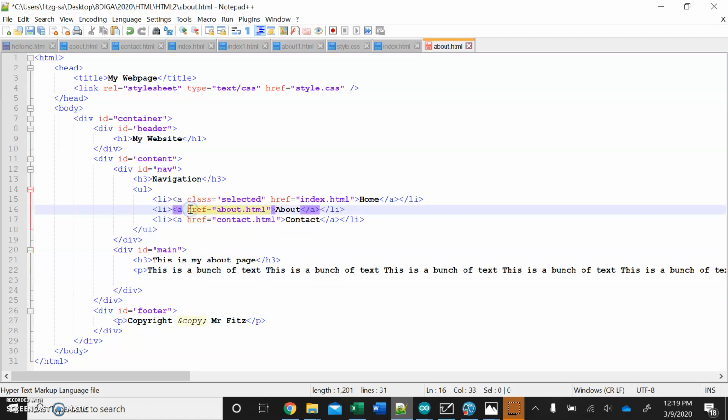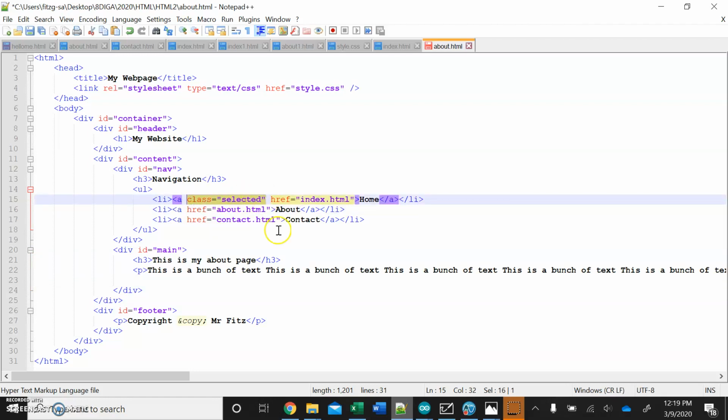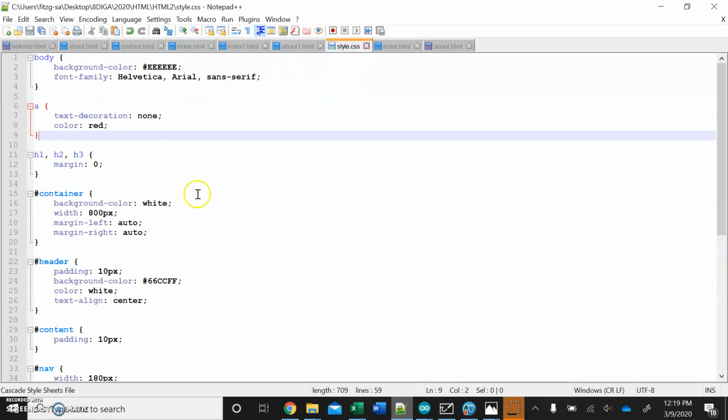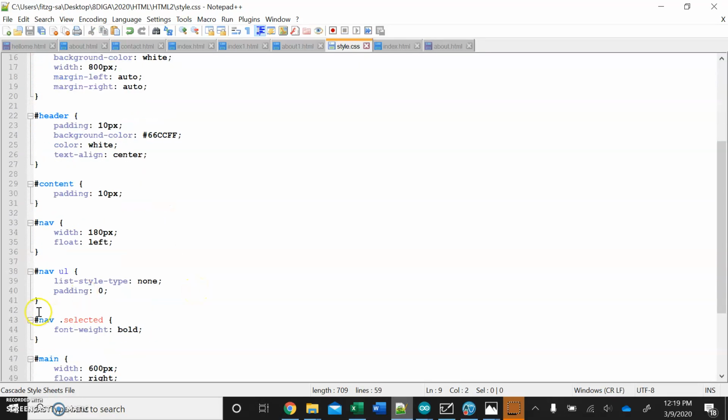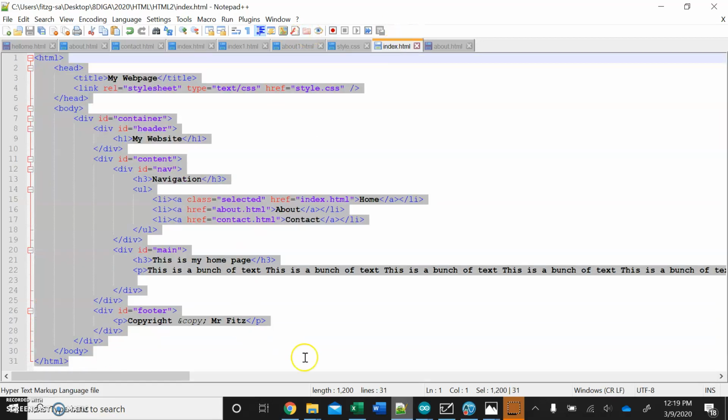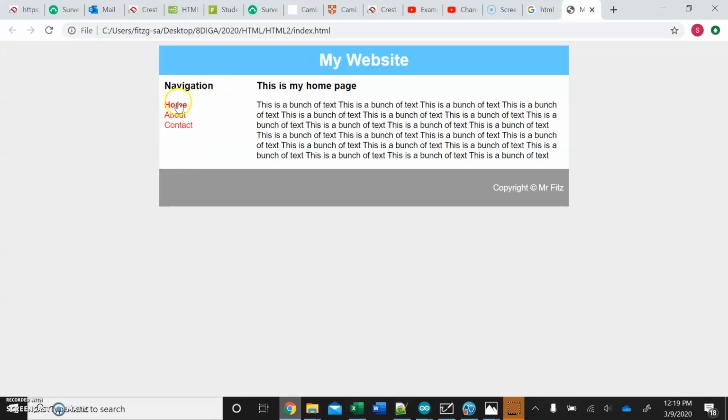Another thing we want to just change here, where it says class selected. Now, we were going to talk about that in the last video. So what that is in our style.css, if we look under our nav section here, we have nav and then dot selected here, and we say that we want the font weight to be bold. So what that's saying is that our selected link, we want that to be bold. Maybe I'll do a video just on the CSS document to talk about all those attributes as well, but I just want to get this all finished just to set you guys up first.